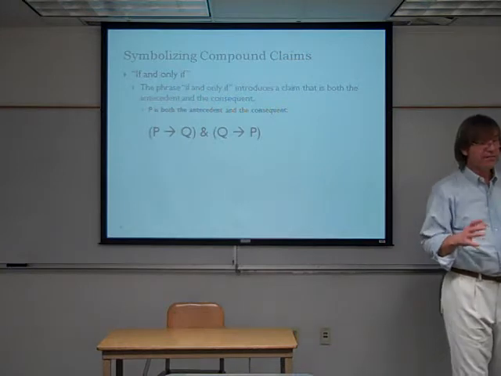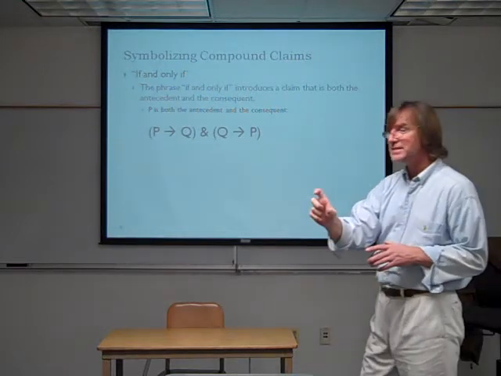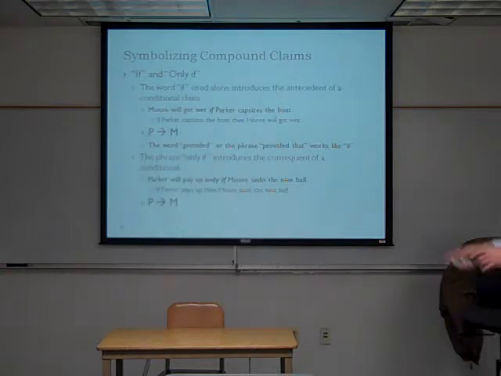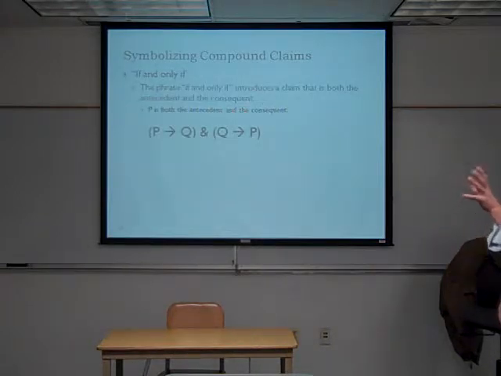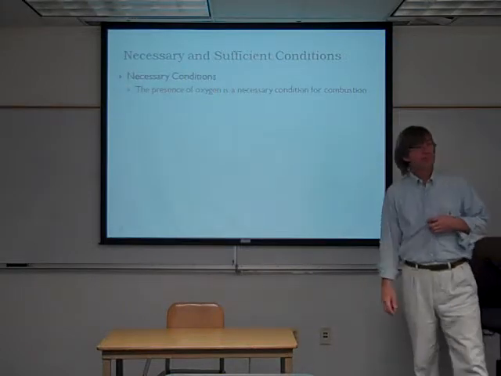So the phrase "if and only if" is going to introduce a claim that is going to serve as both the antecedent and the consequent of a conditional. If we just have "if," it's going to introduce the antecedent. If we just have "only if," it's going to introduce the consequent. If we have both "if and only if," then it's going to introduce both the antecedent and the consequent. Any questions?